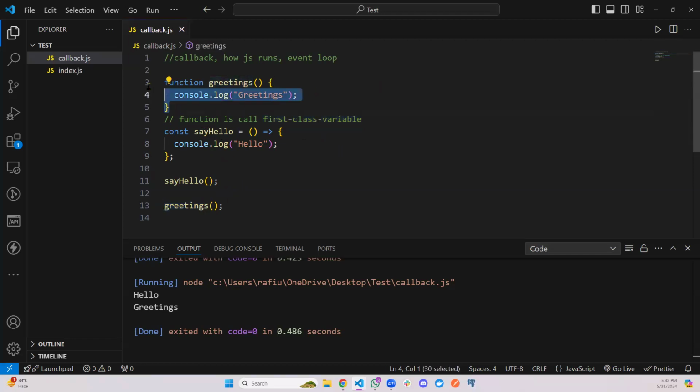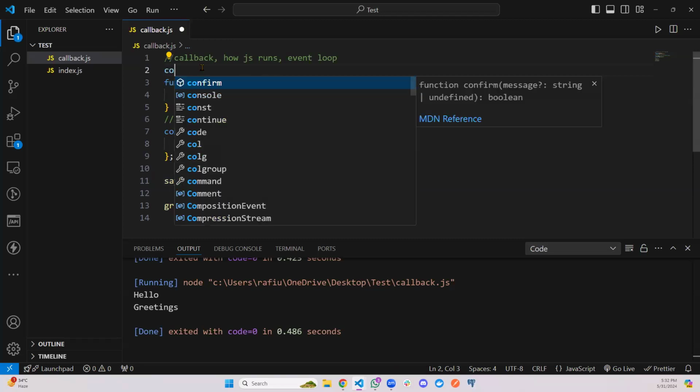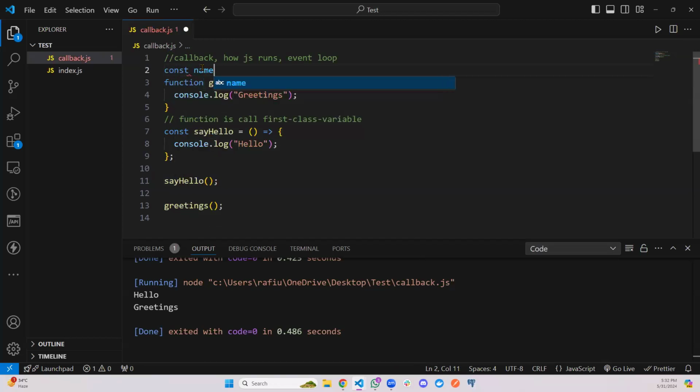Okay, so how you can use this function as a variable: see greetings. Greetings is a regular function. If I declare another variable, let's say name, Shimo, if I pass it in to greetings as an argument.